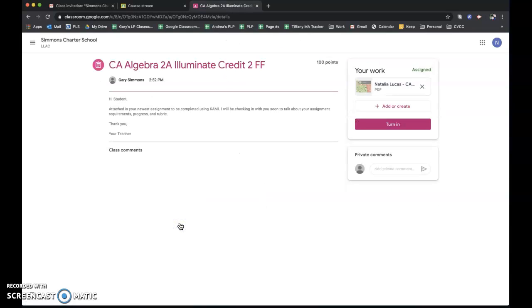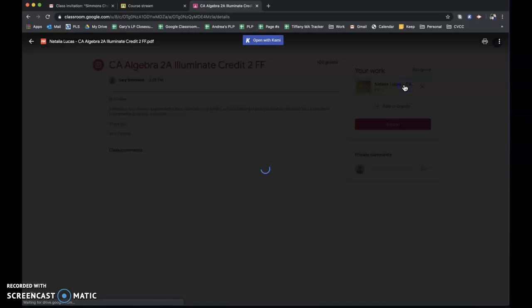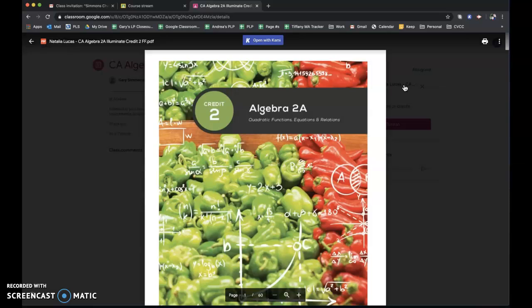You click onto here, and you'll see again the notes, and over here your work. This is what's assigned. This is where you could add a different file or a picture if you wanted to. That's not necessary, but it's there if you wanted to. And when you're completely done, you turn it in here. But that's not until now. Right now you'll just click here, and it opens it up.